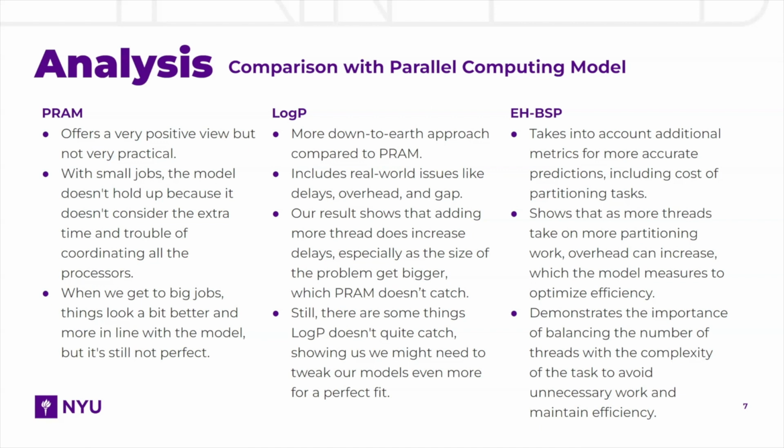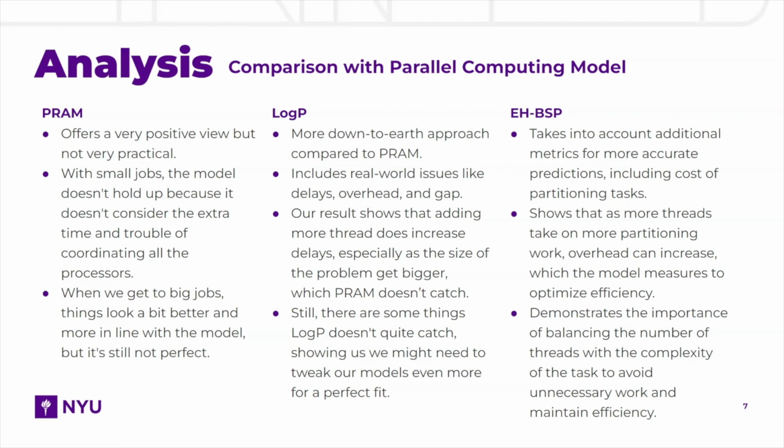In our project, we compare 3 different models. PRAM is the first, and it assumes we have unlimited processing power, but our results show that this isn't quite realistic because it doesn't take into account the latency. And for the LogP model, this model considers the delays in passing message around. Our experience with QuickSort supports this. Adding more threads means more coordination is needed, which adds to the time taken. But we can still notice that there are still hidden costs showing up as we add more threads.